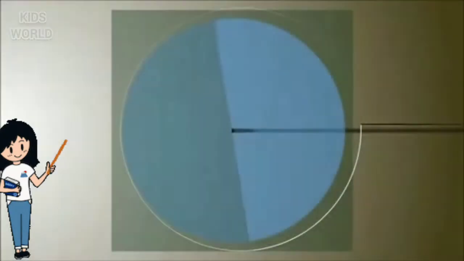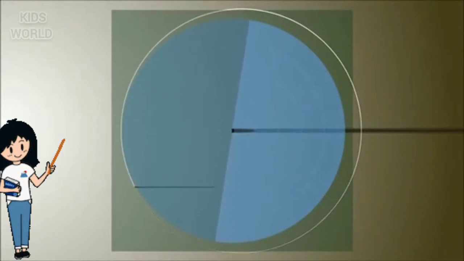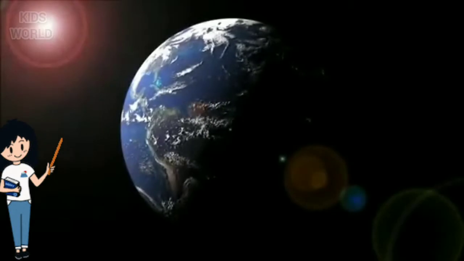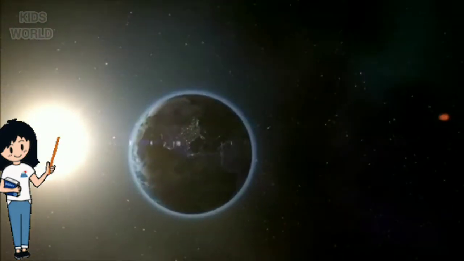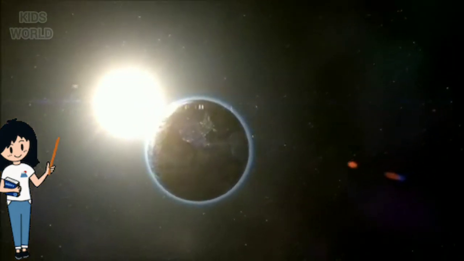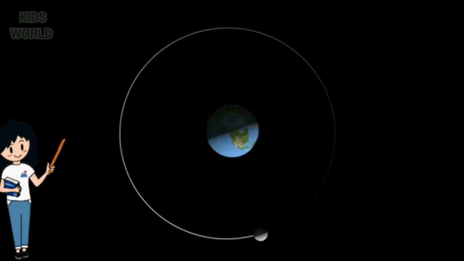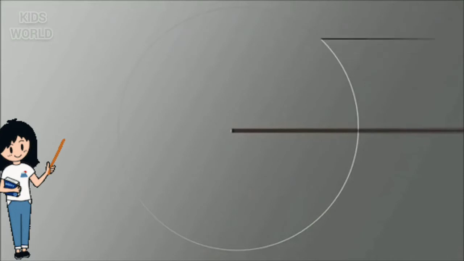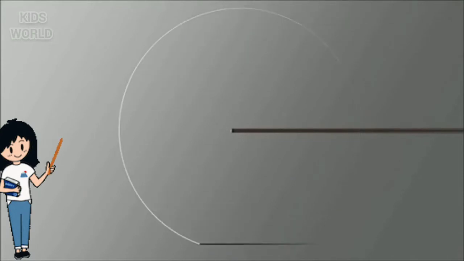If you were positioned in space above the Earth's North Pole, you would notice that the moon travels around the Earth counterclockwise. That is the same direction that the Earth is spinning, and the same direction that the Earth travels around the sun. However, the moon takes much longer to complete one orbit around the Earth, about 27 days, than it takes for the Earth to complete one rotation, only 24 hours. Although the moon is traveling much faster than the Earth is spinning, more than twice as fast, in fact, it has much farther to go.